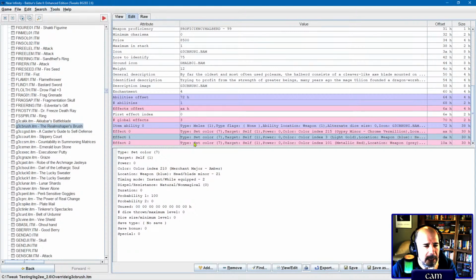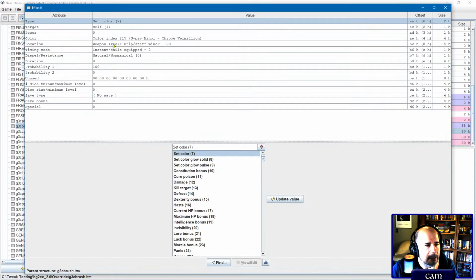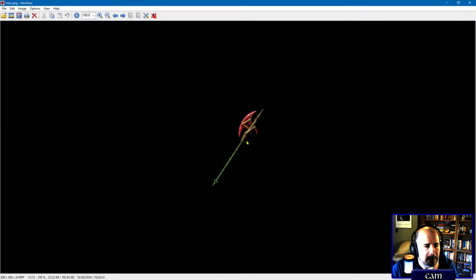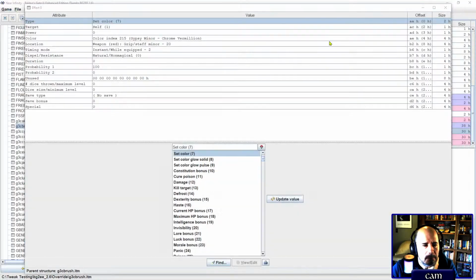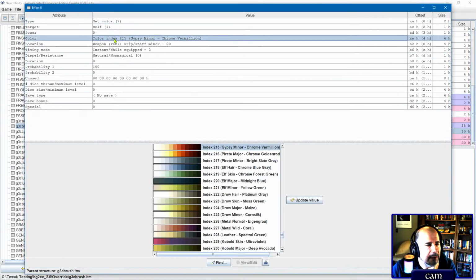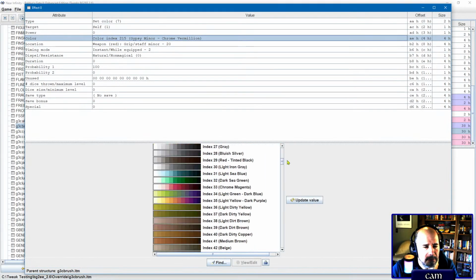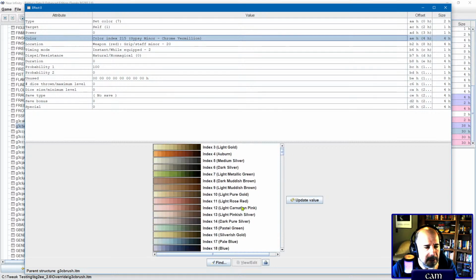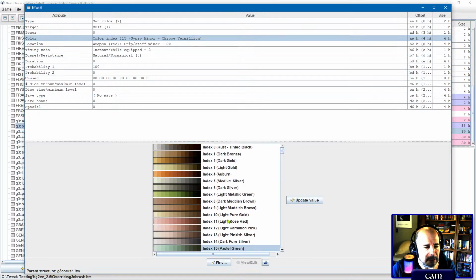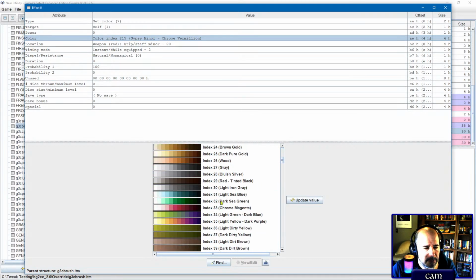And then finally we have the weapon grip or staff. Let's try to match that to this very vivid green. This is the right color, but too light. That I feel like is not quite bright enough.